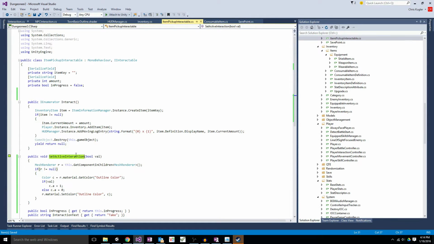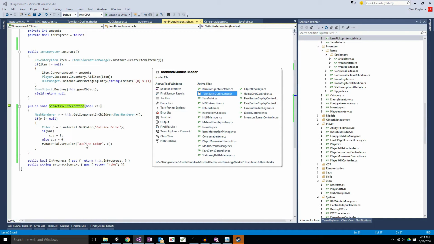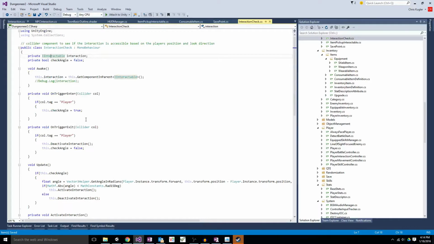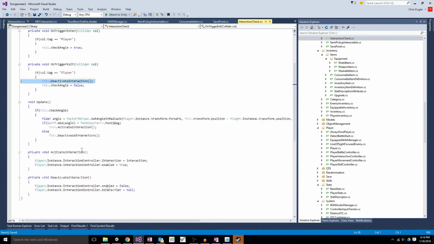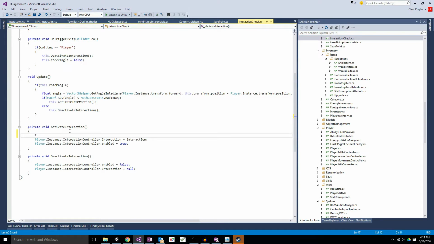And SetActive needs to get called in interaction check. So for the active interaction, this.interaction.SetActive true, false.